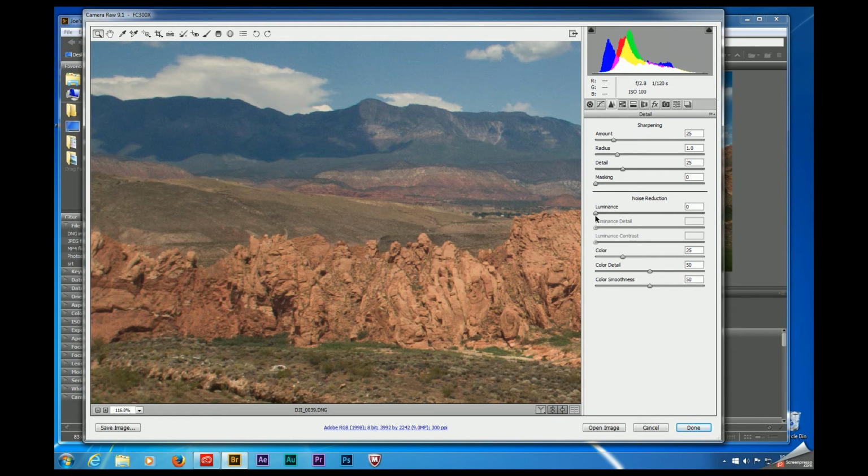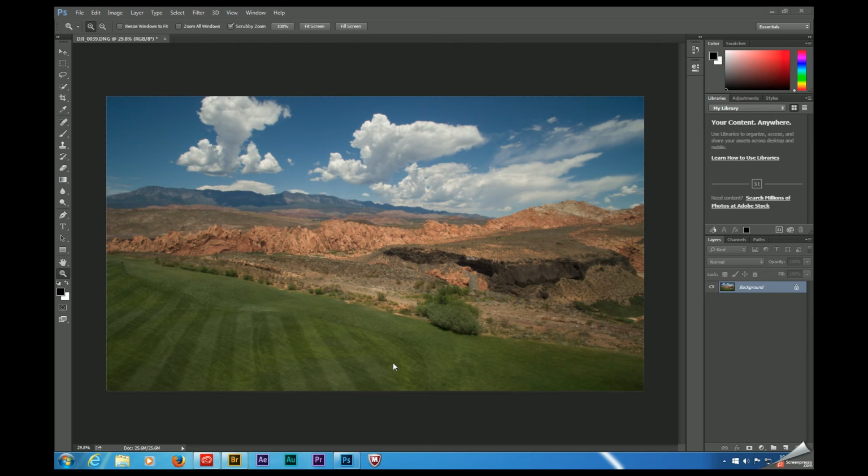I usually set the slider over here to about 30 or 40, and that usually will get rid of a lot of that noise without smearing up your image too much. Denoisers work by slightly blurring the image. So if the slider adds some softness to an already soft image, don't worry, we're going to address that in just a second.